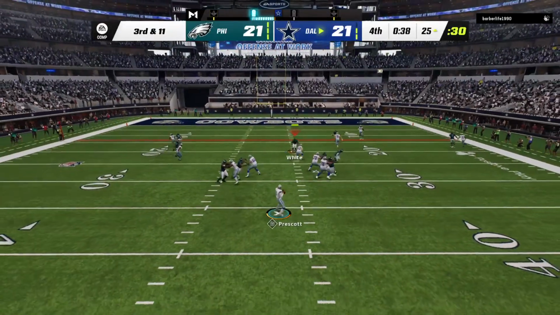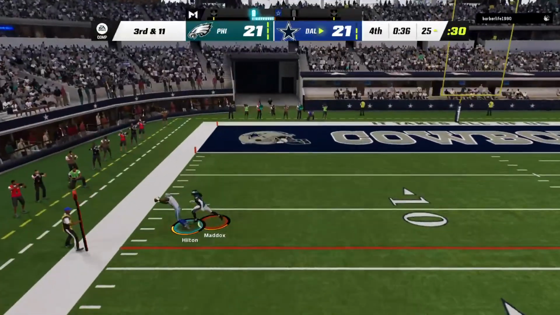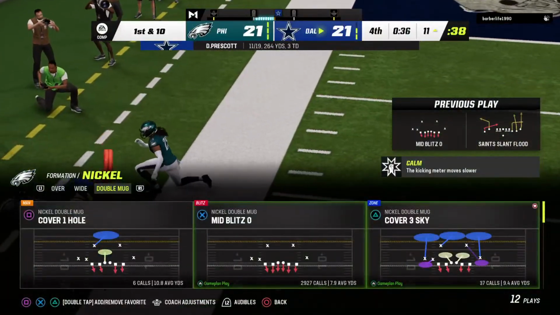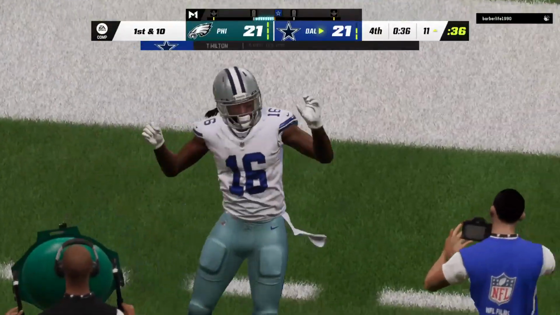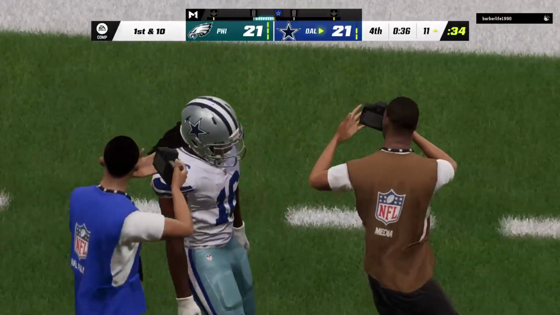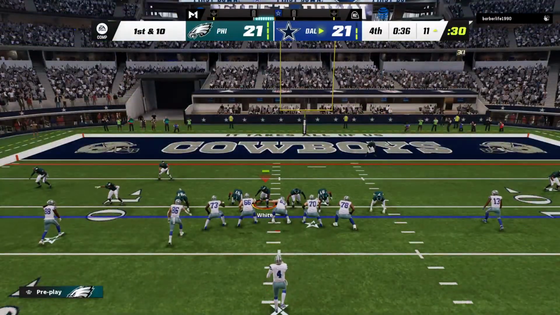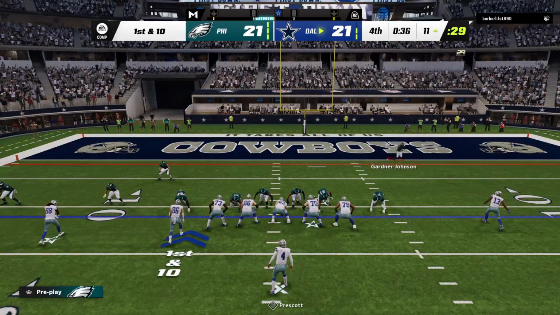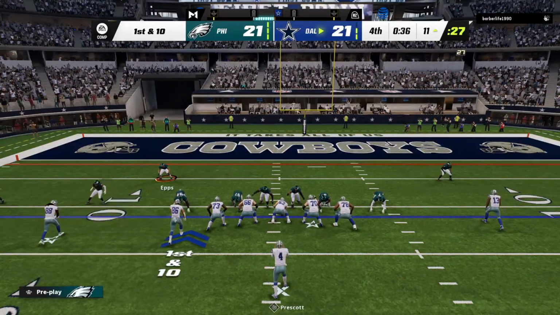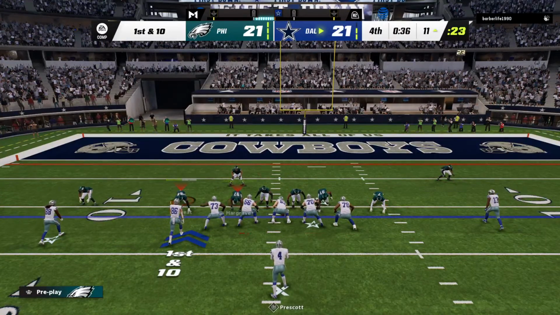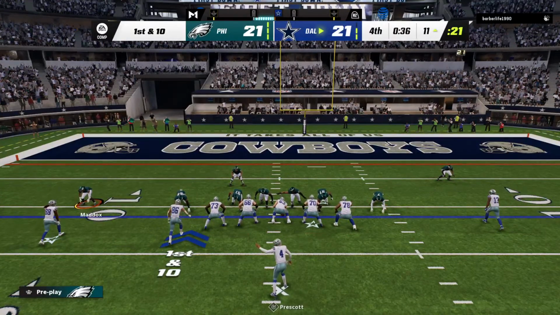To throw, Prescott. He's got it to Hilton. And he's out of bounds. Almost gets to the 10. A good-looking drive for the Cowboys so far. It's a 1st down. Tell you what, he's been able to put the ball in some tight spots all game long. That throw, no different. Yeah, a lot of people would call it a gutsy type of a throw. I think he looks at it as, I can do it, so it's not that big of a deal to me, and I'm going to keep firing.